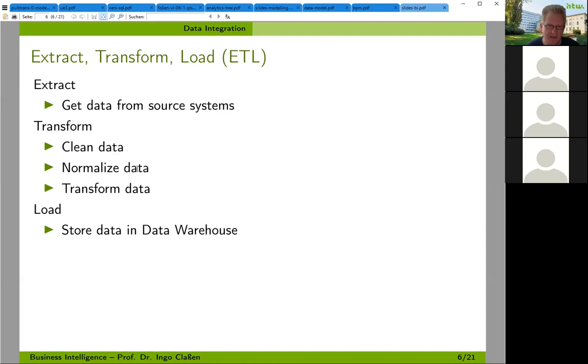So one example I have already given. If in your data warehouse you would like to code the gender female with letter F, and the gender male with letter M, and the source system provides it in a different way, you would normalize it to that standard value.